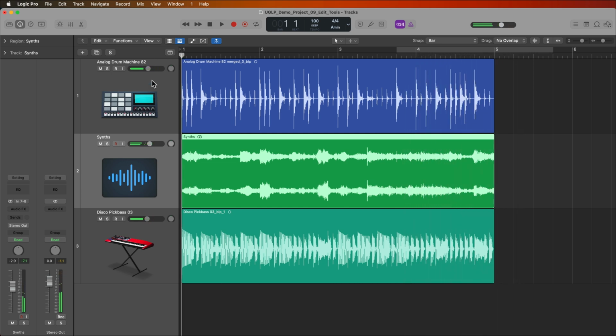Now, practically speaking, do you really need to bounce effects into audio regions? In most cases, no. There are some situations with some third-party plugins, like vocal tuning with Melodyne or using Vocaline for vocal alignment. These are situations where I often will bounce in place those plugins. But in most practical situations, it's not necessary to bounce your effects into the regions. In fact, I would not recommend it in most situations. But this is just a proof of concept. And a lot of the things I'm demonstrating in this video are sort of in theory and proof of concept rather than used in practice.